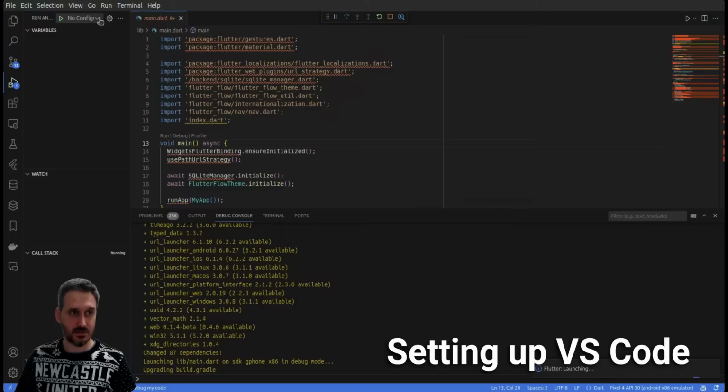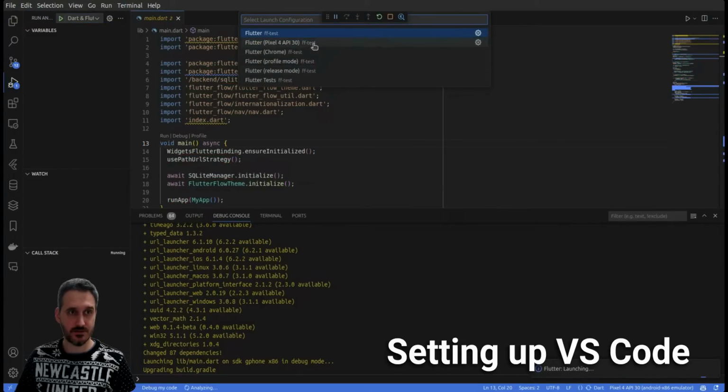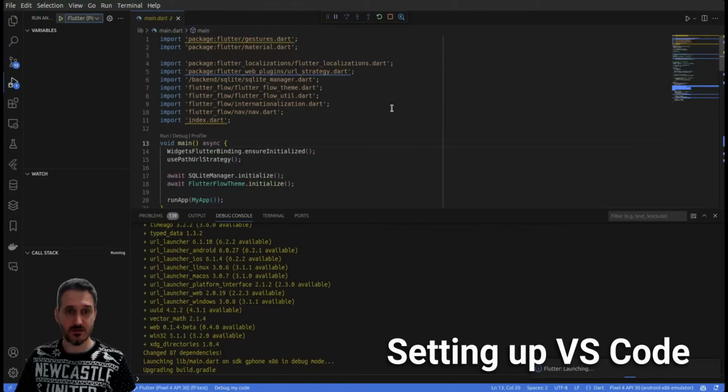From this drop down, select Dart and Flutter, and from Dart and Flutter, select this one, which is to run it inside my Pixel, my virtual phone or virtual device. Now we just have to wait a few minutes for this to start the app.